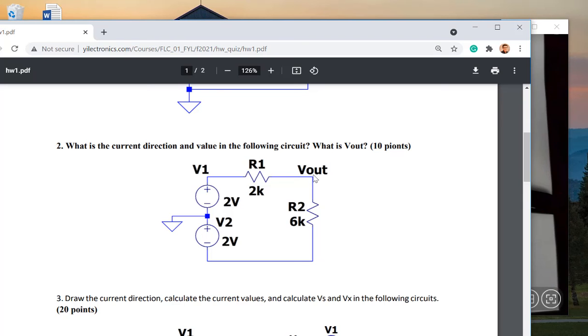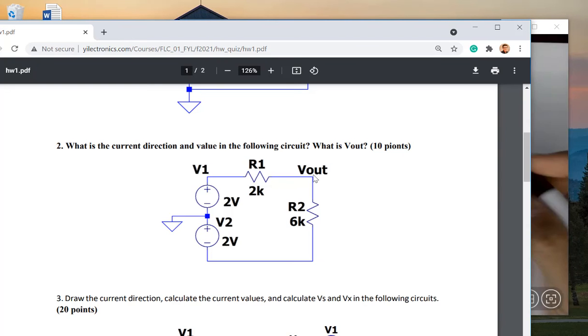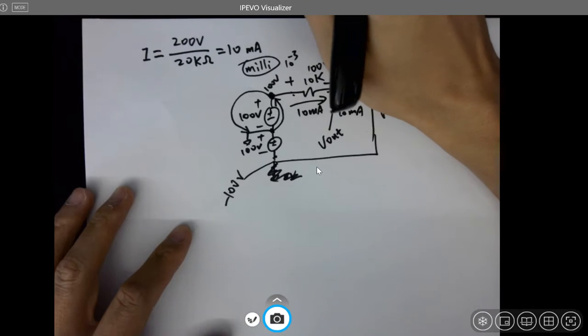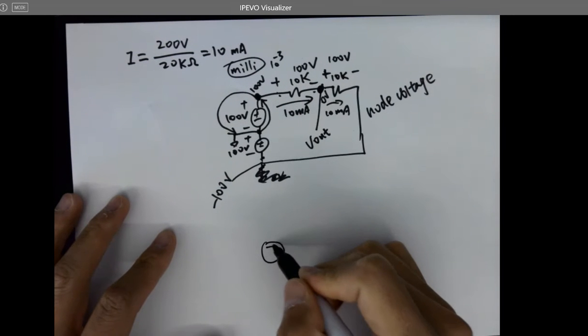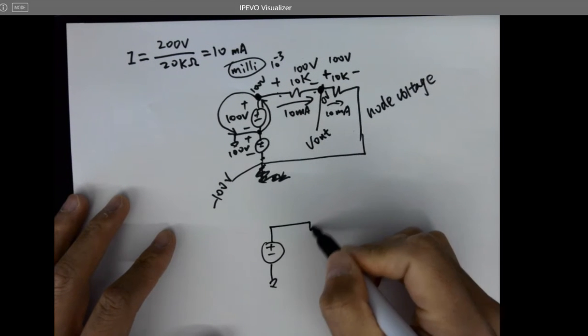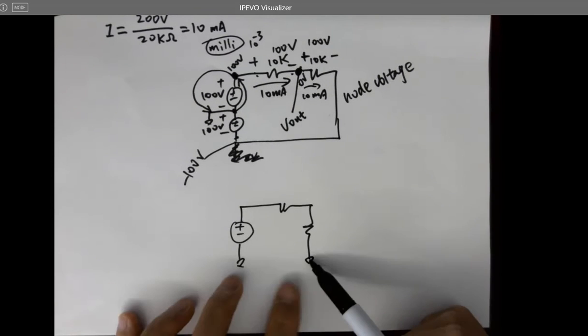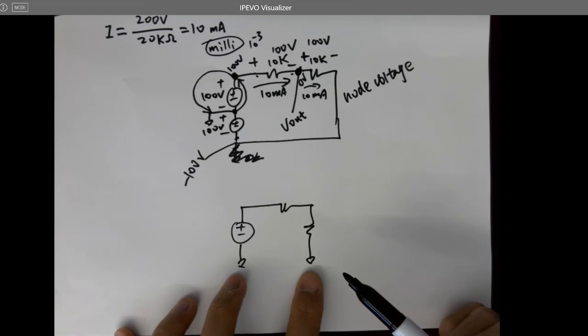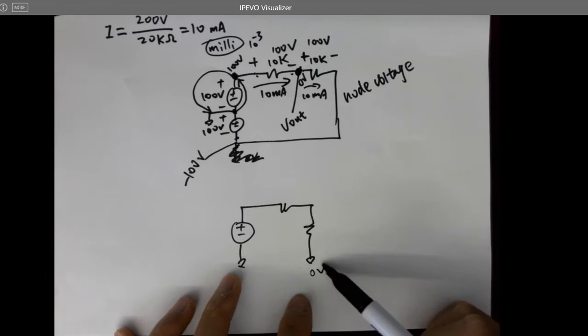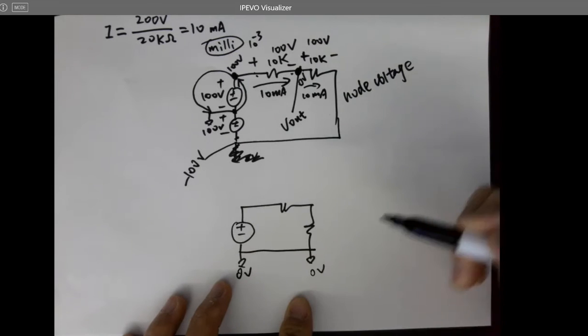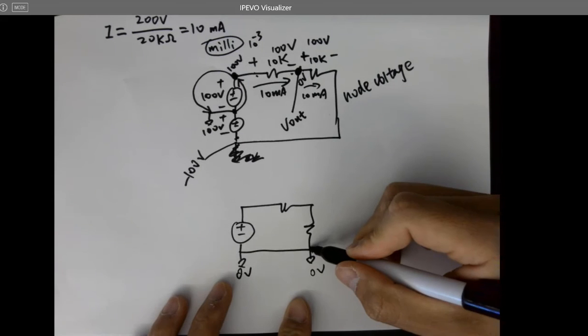So for the quiz today, I think it's very similar to these ones as well. Yeah, very similar. And if I just directly draw the circuit like this, so what's happening to these points? These 2 points? They are both 0 volts. They are shorted together, right? You can directly just draw a line to connect them together.